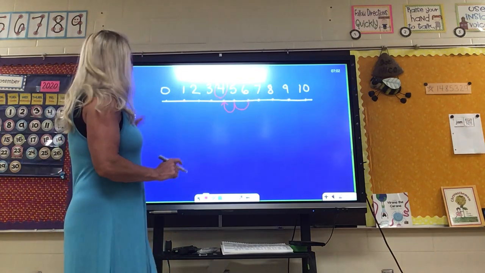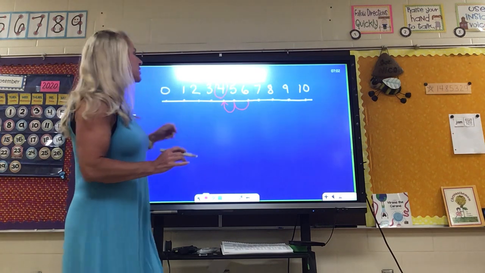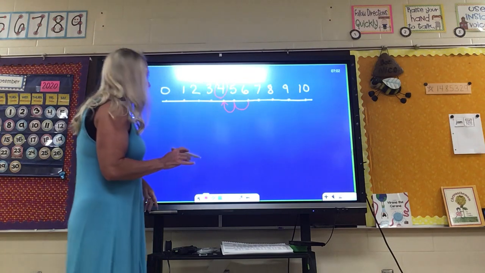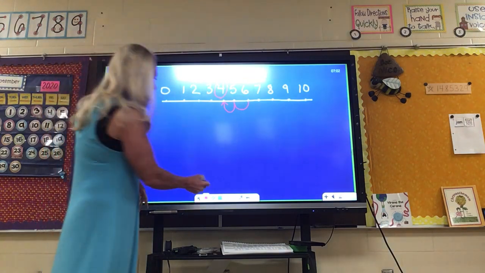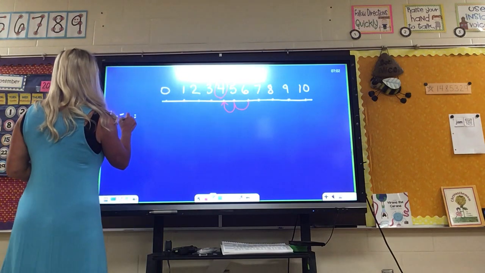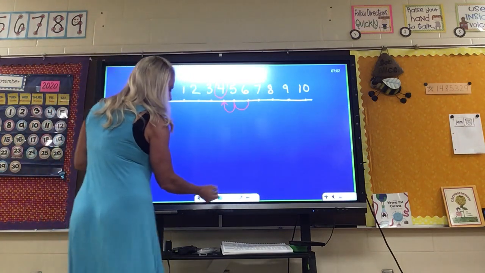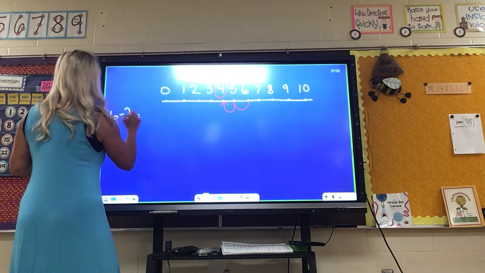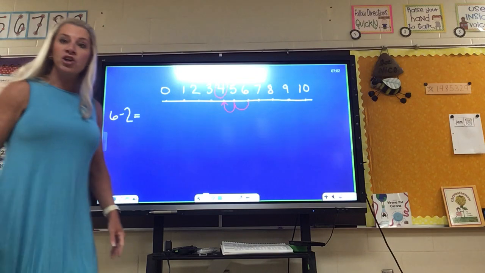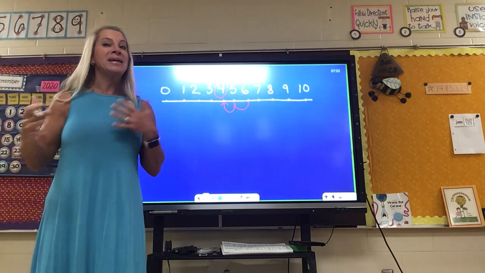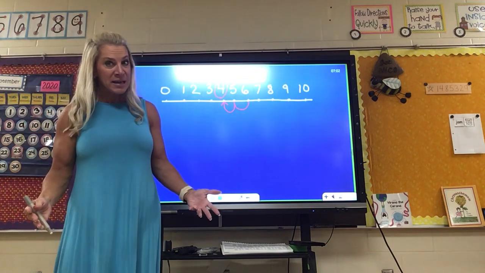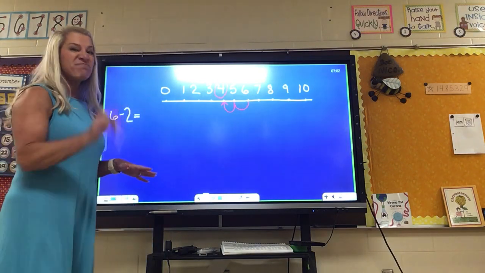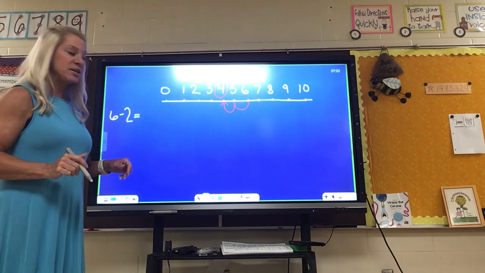So that's another way to say that 6 take away 4. I did that wrong. 6 take away 4 equals 2. That is backwards. 6 take away 2 equals 4. I need to change my problem over here. No big deal. I'll just fix it right there, because we got the right answer. But I had my equation wrong. That's a good point. It's always a good idea to go back and double check, because you know what? We all make mistakes. Teachers make mistakes. Students make mistakes. And that's okay. When you catch it, erase it, fix it, no big deal.